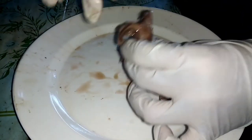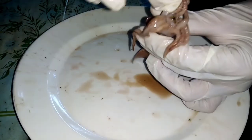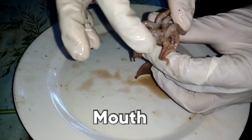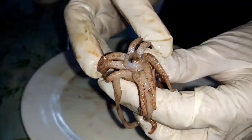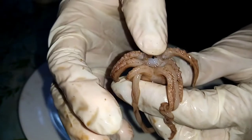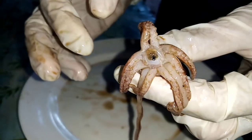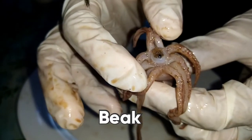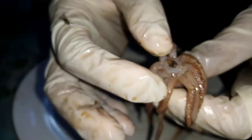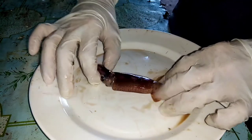And lastly, that I can identify is the mouth. As you can see there is a black dot inside the mouth, it's called the beak. So it is the beak. Later on, I'm gonna remove this one, the beak. Now I'm gonna proceed in identifying the internal parts of this squid.